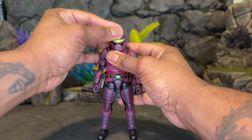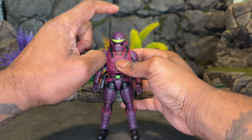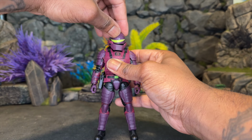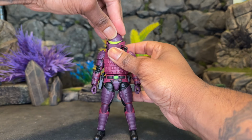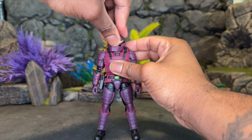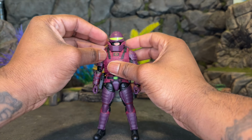Now, I'm going to start from top to bottom or bottom to top, depending on which way my brain works. But the first thing I want to do is show you guys the mobility with and without the helmet. With the helmet, you'll start to stretch out the collar, but the helmet will move over. You actually have all the same mobility of looking left and right, but this will lift up, so I do advise you hold it down while changing the direction of the head. You can still tilt forward and backwards as well, but you will have to hold down that collar.